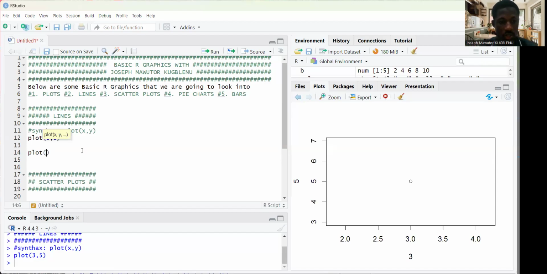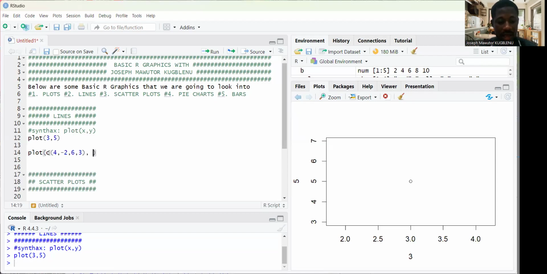So I have the plot function as usual, then I specify my x values: 4, -2, 6, and then maybe 1 or 3. These are the values that I'm specifying for the x-axis.